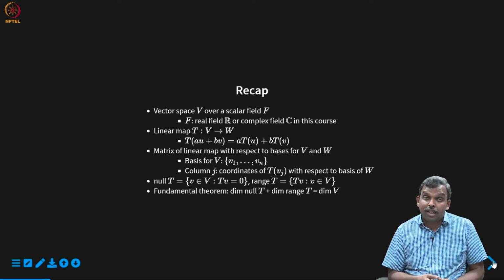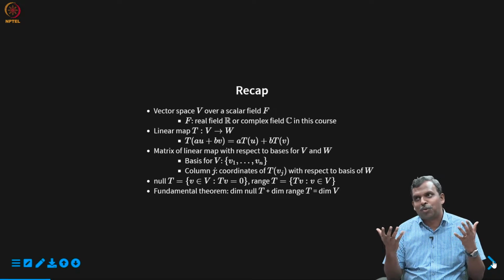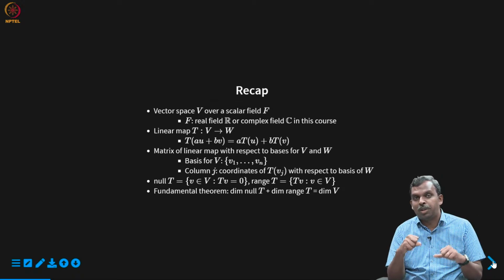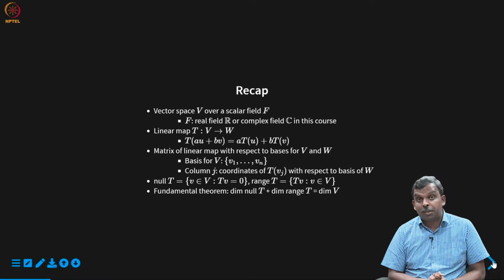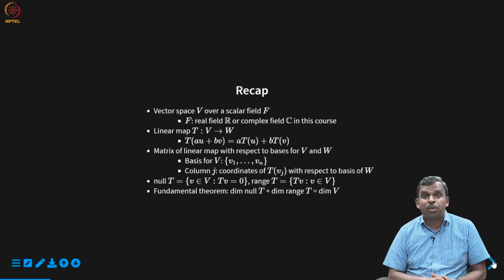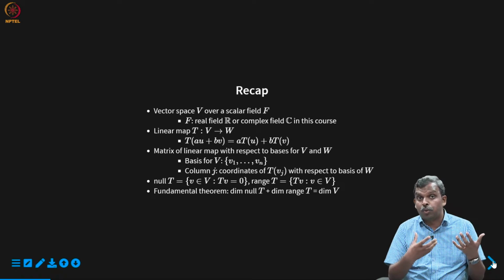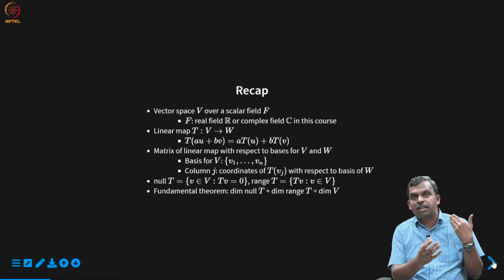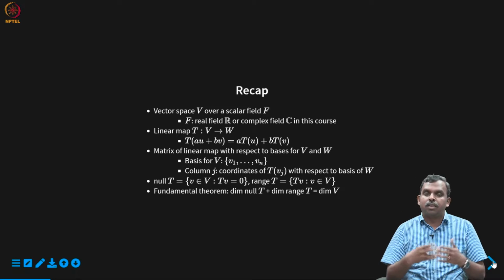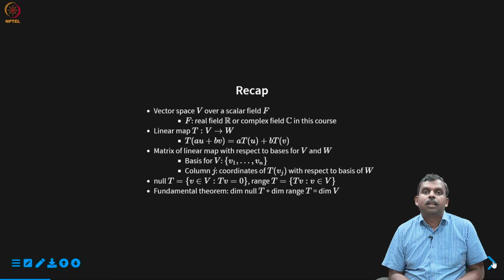And we saw definitions for null in terms of the linear map T, and then range for the linear map, which is also a simple definition. I drew these pictures with ellipses representing V and W, and how linear transformations look in general. In particular, this fundamental theorem was really of great help in understanding what the linear map does. The equation is one thing, to say the dimensions add up to give you dimension of V, but there was also this other picture that we got from the proof, right? You take a basis for the null and you extend it to a basis for the whole vector space, and that gives you a picture of the linear map, which is very important to hold in your mind. Okay, so that will help us going forward.